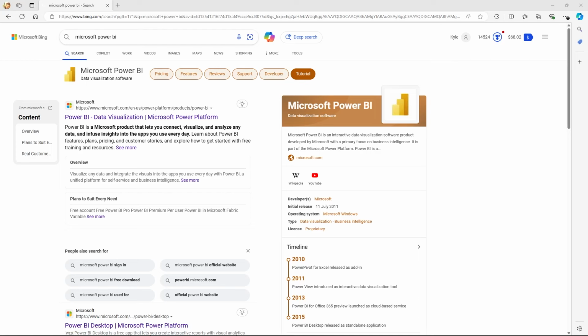Now, before we can get in and start to connect the data and transform it and create reports and share the data, we need Microsoft Power BI loaded on your computer if you don't already have it. This is a really simple process, and Microsoft Power BI for desktop is completely free to download. So really simple to do. All you're going to need to do, open up your favorite browser window, jump to your favorite search engine, type in Microsoft Power BI. My first option there is a Microsoft link, Power BI data visualization, Power Platform. I'm going to give that a click.